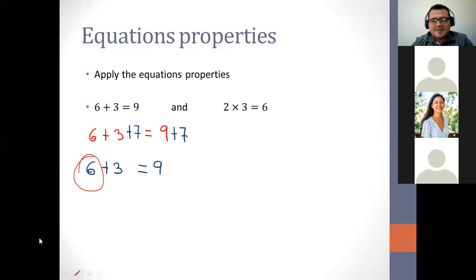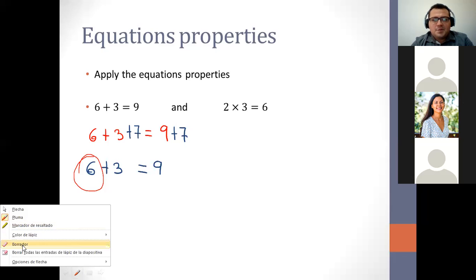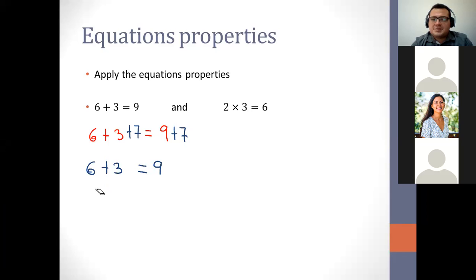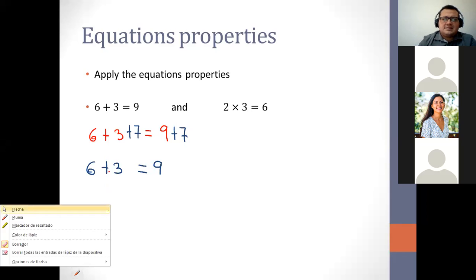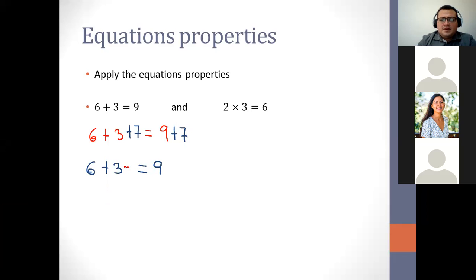Then you would need to subtract 3. Okay, from 9 you will be subtracting 3 because it's the one that's with the 6. If I want to leave this 6 with nothing over there, so if I subtract 3 over here, then I have to subtract 3 over there. And this expression becomes just 6. And we can leave the other expression as 9 minus 3, saying that 6 is the same as 9 minus 3. What is that going to be useful for?